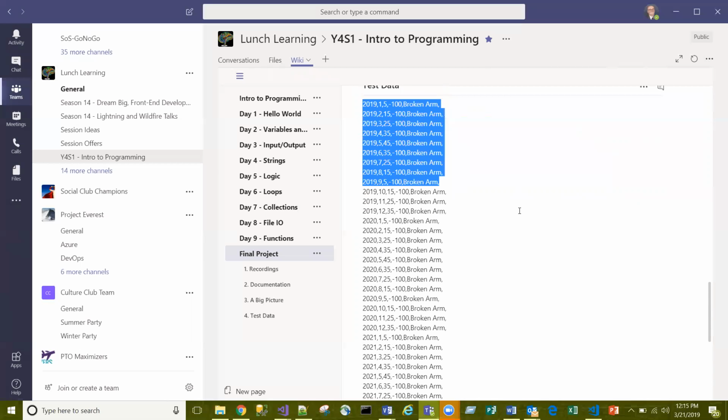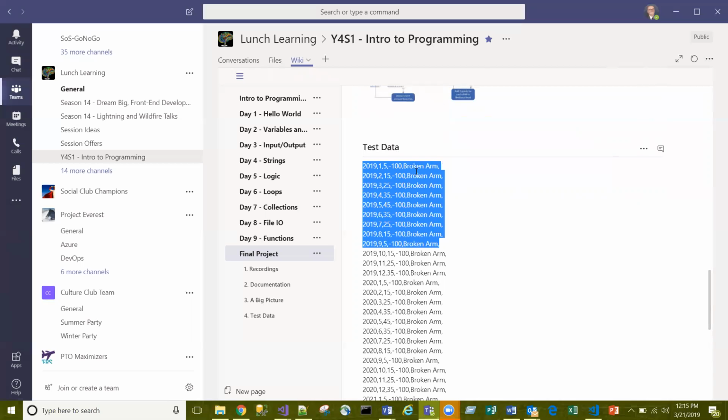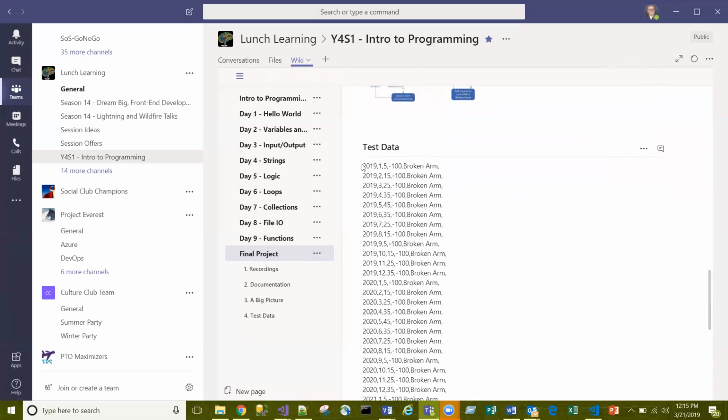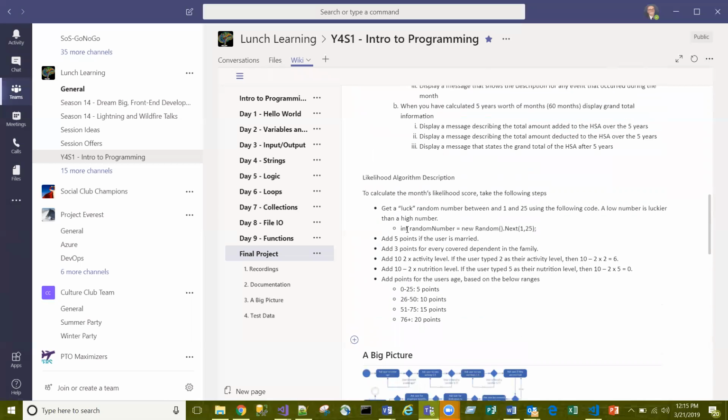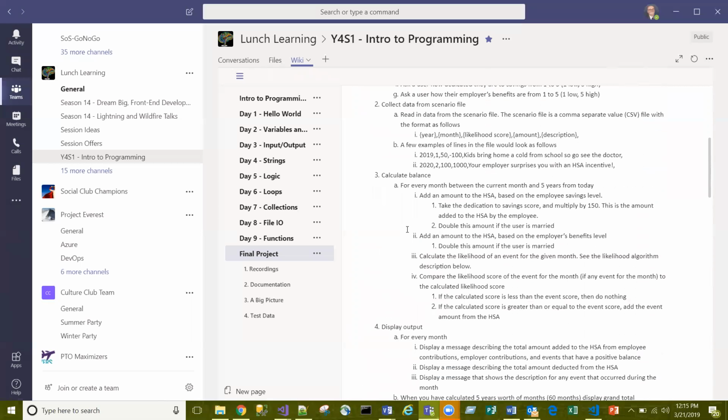But you can see here that each line of the file is similar. For example, and this is all covered in the documentation, the format of each line in the file is like this. The very first piece of data before the first comma is the year, then a comma, then a month, then a comma, and a likelihood or event score.